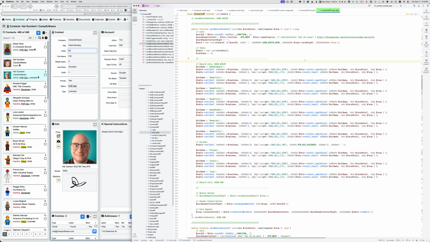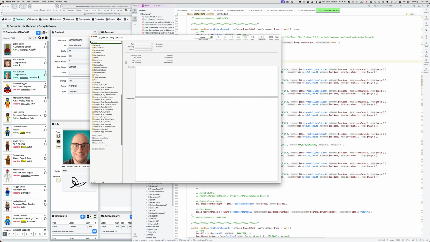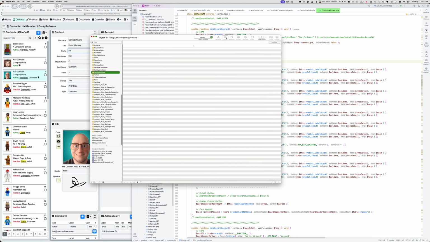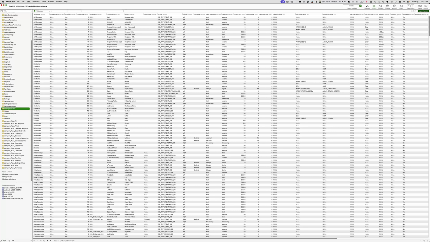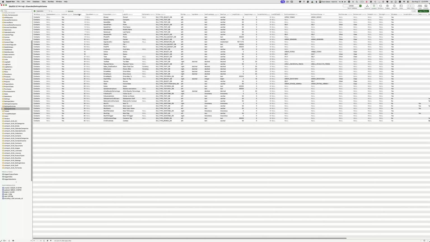Let me just bring that up real quick. I didn't plan to show this, but why not? Database, and then go to schema, setting schema, and then go to the content, and then we'll just filter this for contacts. So I'll sort it by the column order.